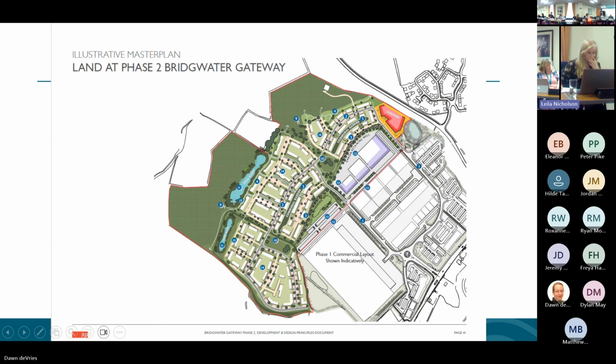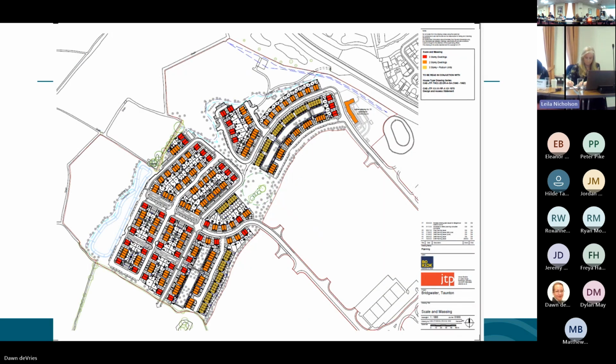So I think, just flicking back to the previous plan, we are pretty closely following this indicative master plan from the supplementary guidance. And looking in a bit more detail, they are a mix of 2 and 3-storey properties. We get onto in the drawing, some are more 3-storey in their appearance, front and back. Others are the yellowy one.